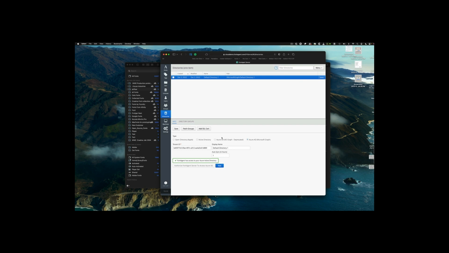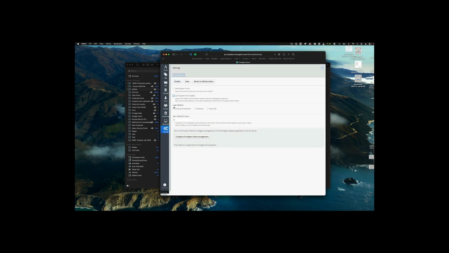The other part of this process is if you select this, you want to go to Settings and choose your login. If you're going to use Azure AD, you want to make sure that in the Settings tab you select Azure AD. From there, you want to create a profile. This is a server-side action, so we have to create a profile to install in the client.